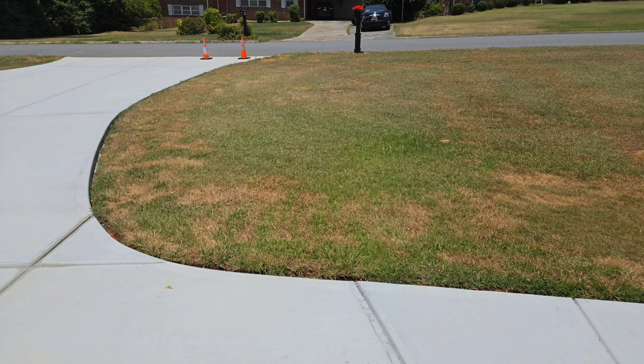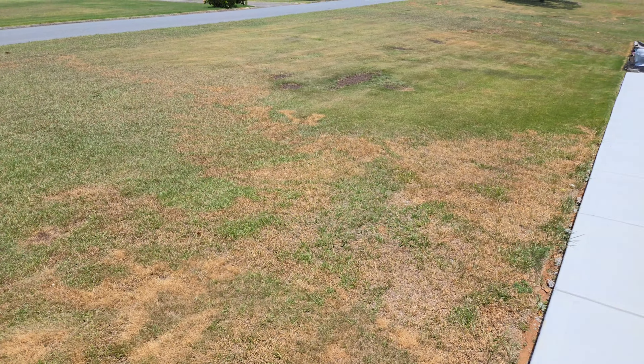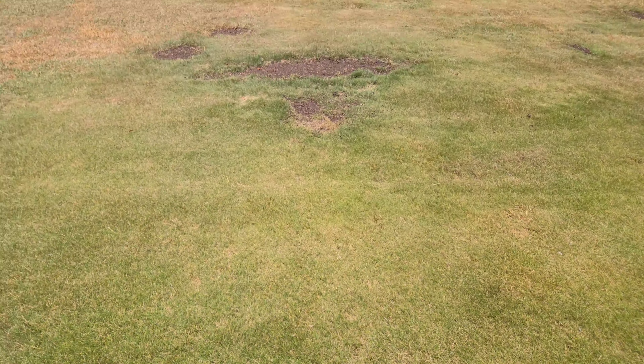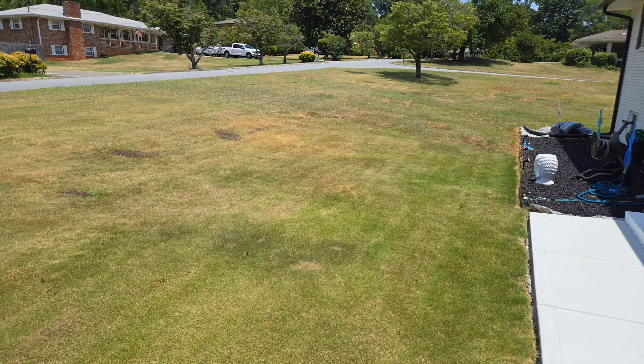Let's do a little update on the yard. This junk is not doing good - it's been hot here and I've been watering but it's getting a little crispy. I think this is zoysia grass, I'm gonna have to find out for sure. This is definitely a work in progress, probably two to three years left. Alright, if y'all are in the south, stay cool. Hope y'all are having fun - let's go take a dip in the pool. See ya!